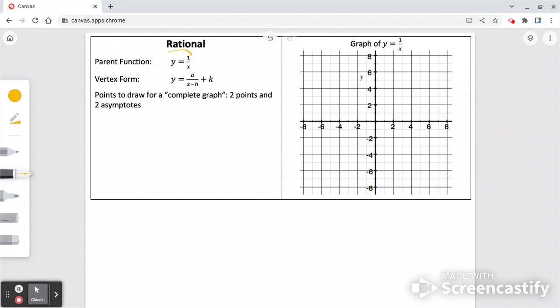So here's what I would require for your parent function. I would like you to know for the parent function that there are two asymptotes. So you start by drawing the dotted lines at 0 and at 0. Then I would like you to have two points. We'll call these the locator points. They are not the vertex or vertices, but they're important starting points.